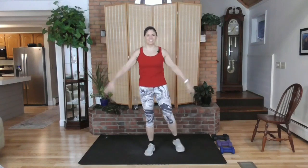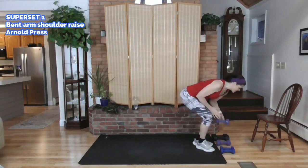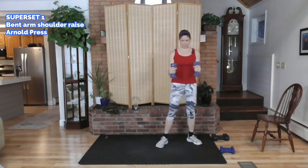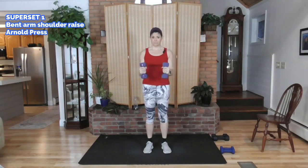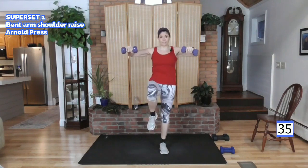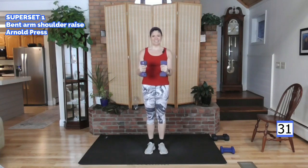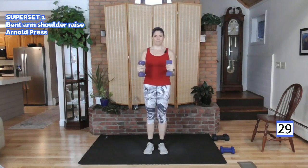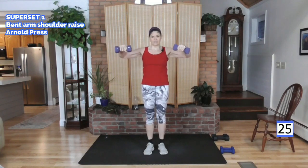So I'm in here. I'm going to pick up my weight. I'm going to start with the arms bent, palms facing each other, and bring this weight up and down. Keep the 90 degrees in the elbows. I'm going to add a knee lift here. I'm going to put an element of balance in. If you'd like to do this, makes it a little more challenging. Try a couple. If you're just starting out, stay right here. You're going to feel this.